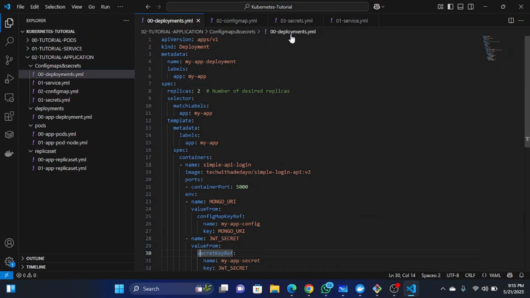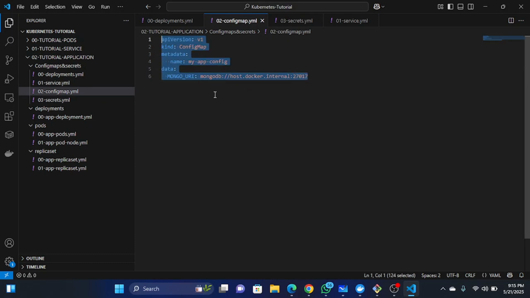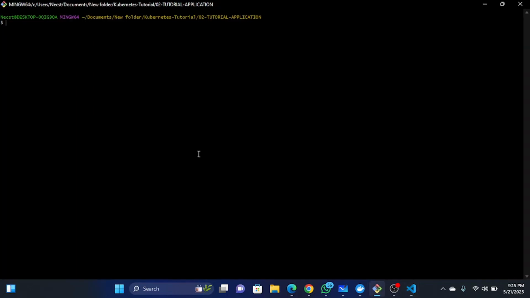So if you have more secrets in your application, you can always add them. You just add another one, come here, add another one, like maybe API underscore key. Then the same thing goes for the config map as well, right? This is non-sensitive data, this one is sensitive data, right? So with that being said, let's test whatever we've done. And if we have done it well, this is the moment of truth.